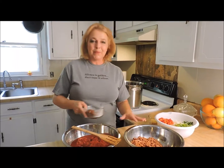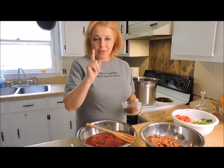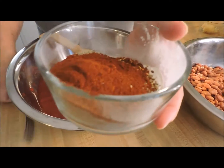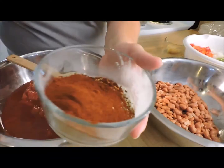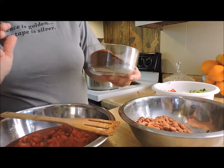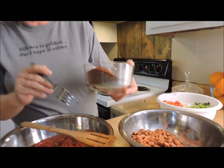Okay, so one and two, meat and beans. Third, spices. These are the flavorings that you're going to use. I've got all kinds of stuff in here, and I kind of mix it up so you can't really see what it is, but I'll tell you. I've got about a tablespoon of kosher salt, and it's kosher salt. Don't use the iodized salt. If you do, you need far, far less.